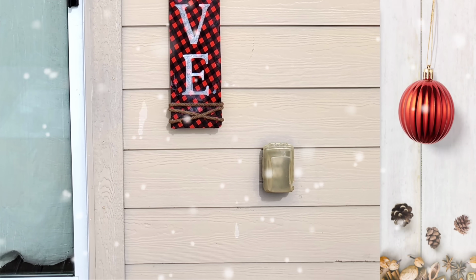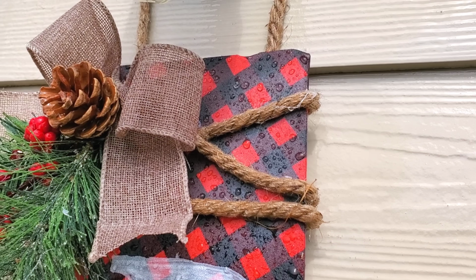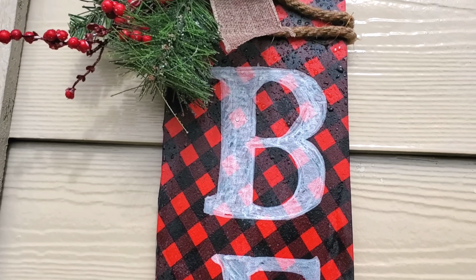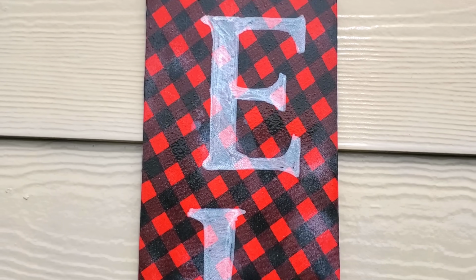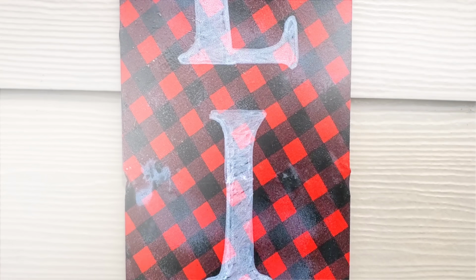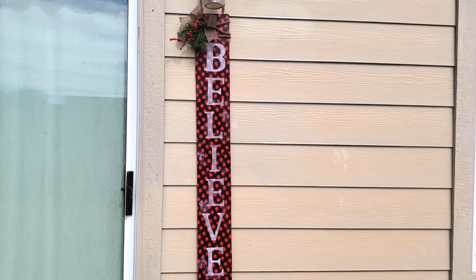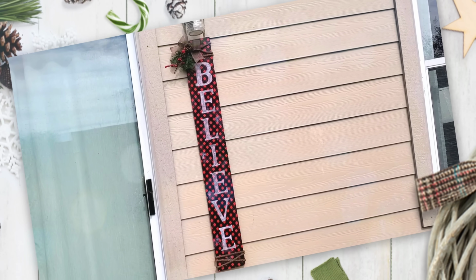On top of that, I want to prove to you that this is weather resistant. Look, I just hosed this sign down. You see water dripping off? I'm not lying here. Hosed it down and it's good to go. And you can see little water drops, totally repelling it. In love with how this turned out.